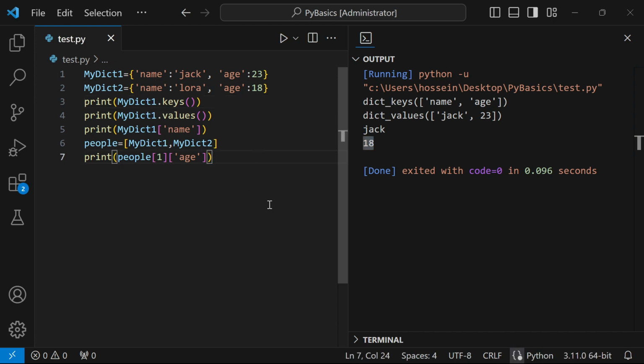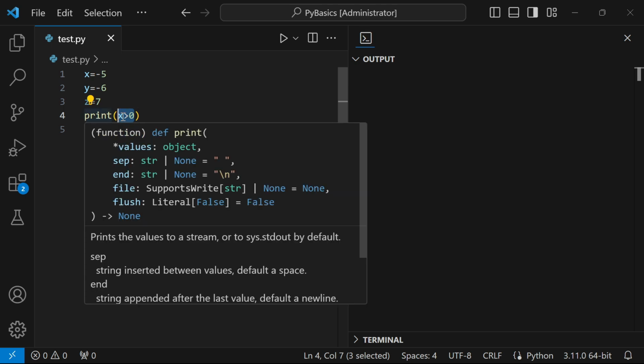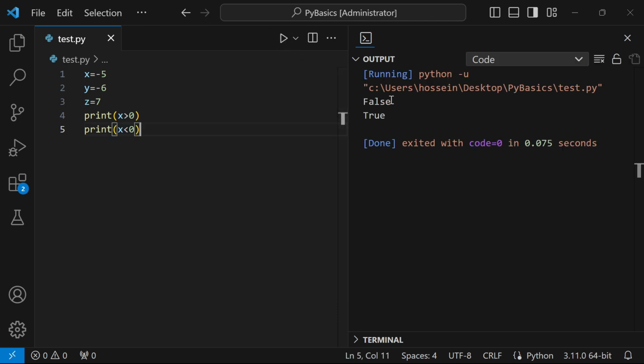The next step is learning to work with if, else, and booleans. I have these variables, and I want to print x is greater than 0 and x is less than 0. Let's see what happens. The first one is false, the second one is true, because x is less than 0.